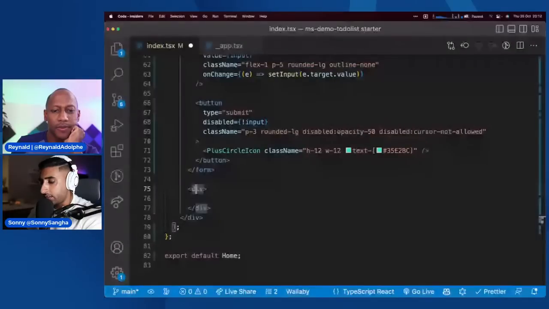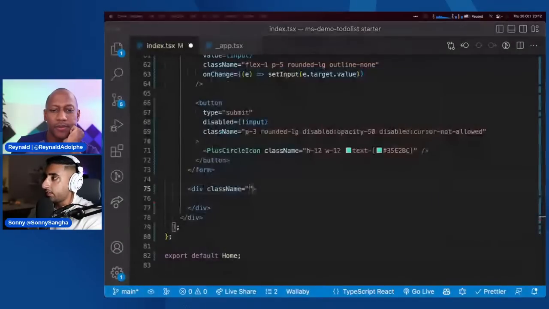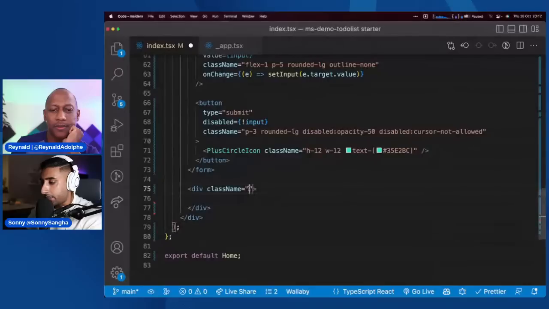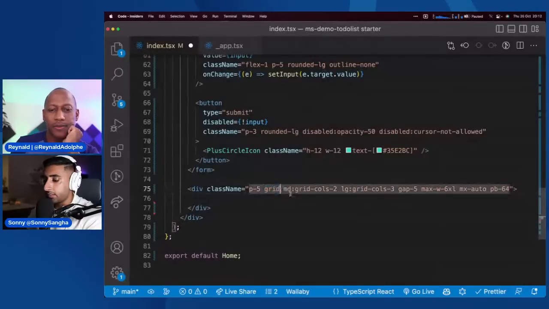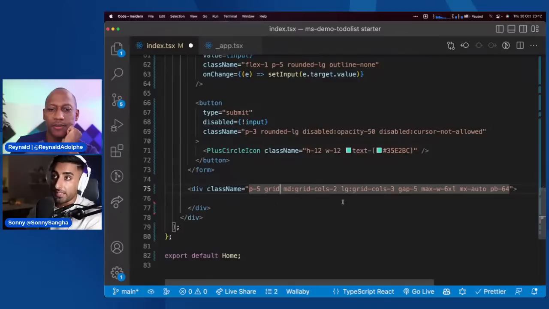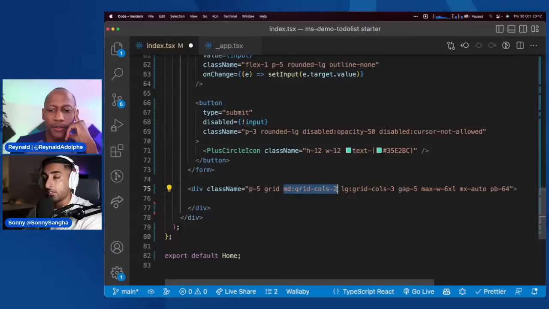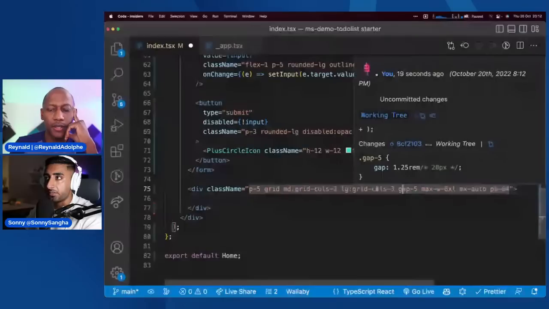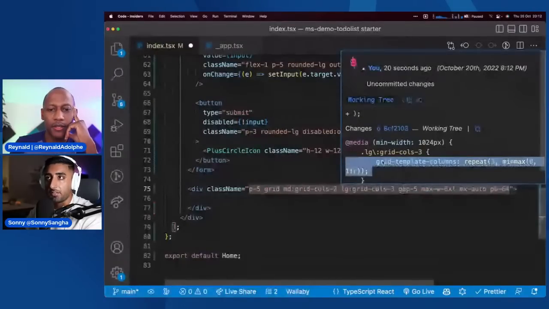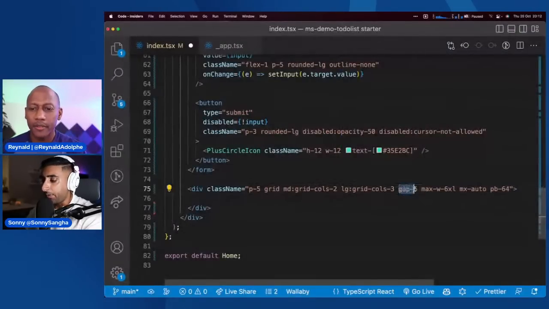So in this case, div class name. Let's go ahead and pop it here. And this class name, let's just go ahead and have some styling behind it. So we've got a grid. Right, it's a CSS grid being used here, and I know for a fact that a lot of students out there don't like using CSS grid. But what I would say is using Tailwind CSS with the grid is actually a lot easier. So in this case, we've got grid by default with one column. On a medium screen, it turns to 2 columns, and on a large screen, it turns to 3 columns. Right, so it's very simple to write CSS grid rules, which would otherwise be a bit confusing to remember. Right. Nice. Gap of 5 also gives all the elements in that grid a nice little sizing difference.